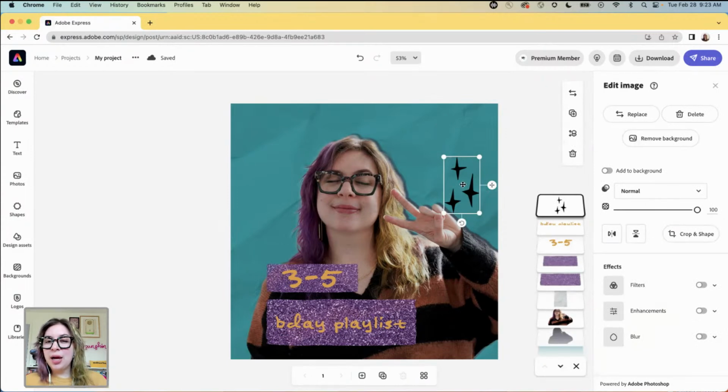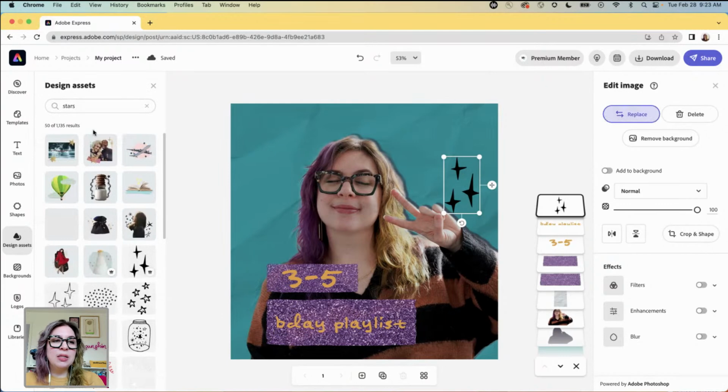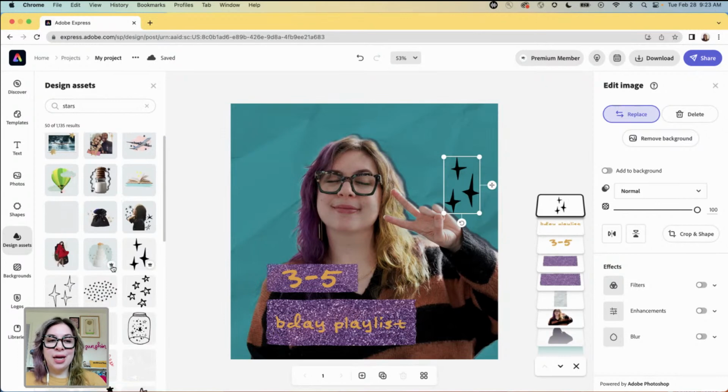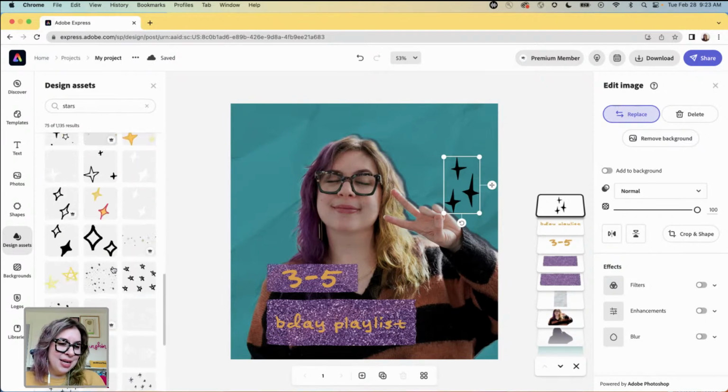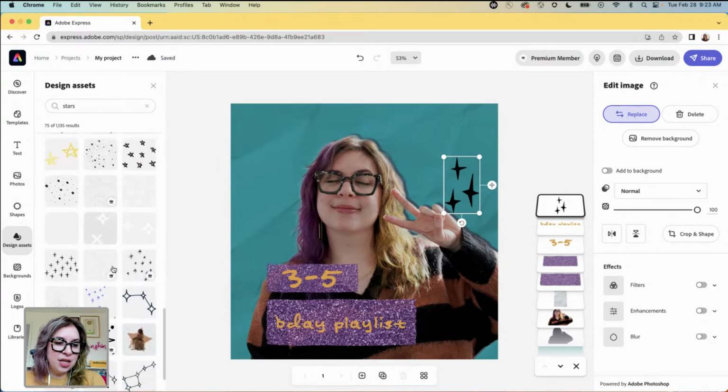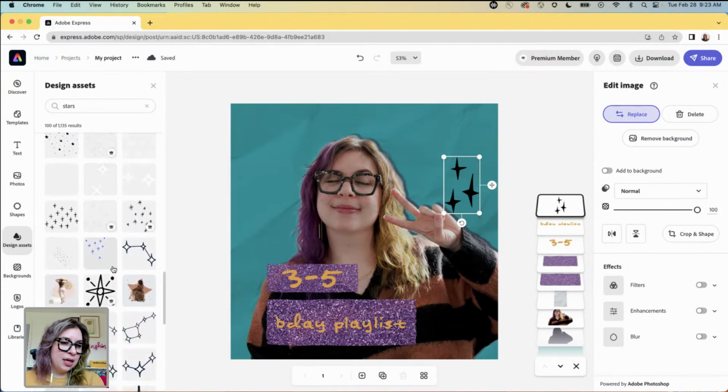And then one other trick for when I'm creating, again, this one's pretty obvious, but sometimes there's an element to a project where I want to search for something close to it, but I have no idea what search terms they used. If you hit replace, you can see where the element came from and what search term got you there. So this came from searching stars and design assets, which I do all the time. So I have this particular search memorized. And I know there are a ton in here that I really like.